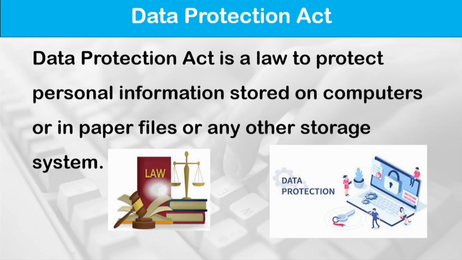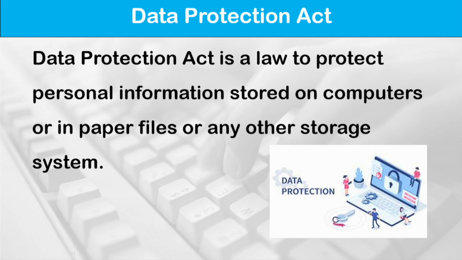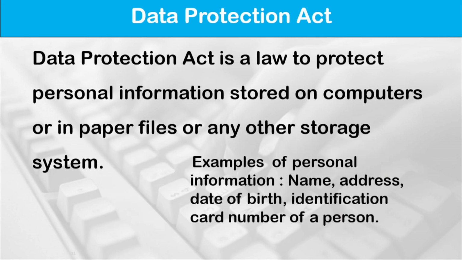We will move on to Data Protection Act and some of its key features. Data Protection Act is a law to protect personal information stored on computers or in paper files or any other storage system. Examples of personal information are name, address, date of birth, and identification card number of a person.